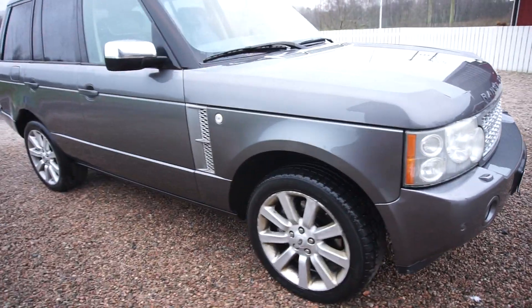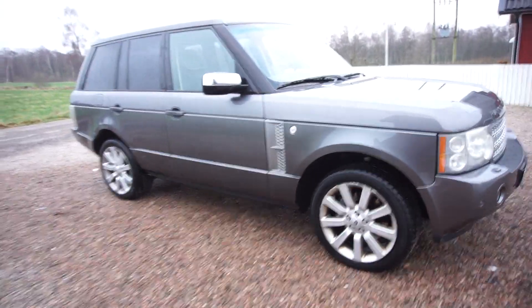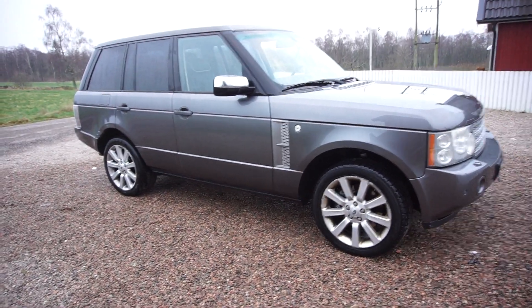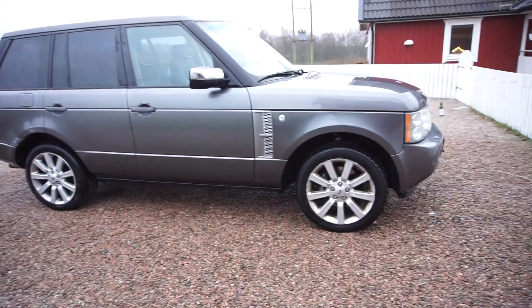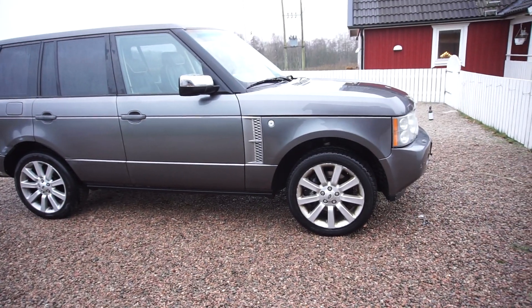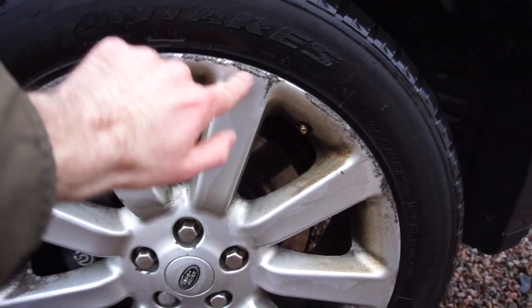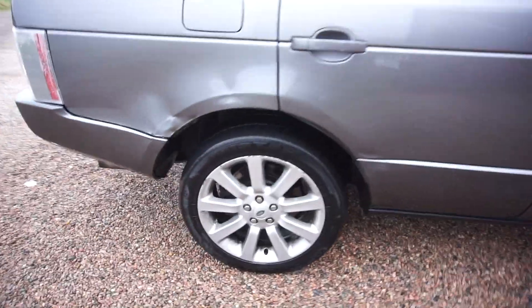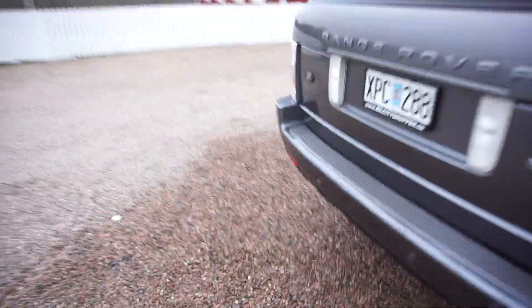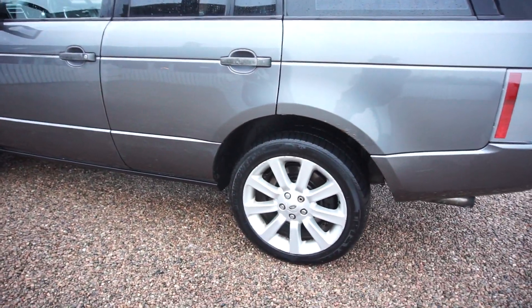I didn't do the wheels — I'm out of wheel cleaner, and they're really, really dirty. I've also noticed that the previous owner was probably not a fan of parking, because every single wheel is curbed. I have personally never curbed a wheel — I've hit a tire on the curb but never made a mark on an alloy wheel. And every single one is curbed. This is the worst one. It's actually not that deep, so I think all of this can be restored. But how do you manage to curb every single wheel on a vehicle?